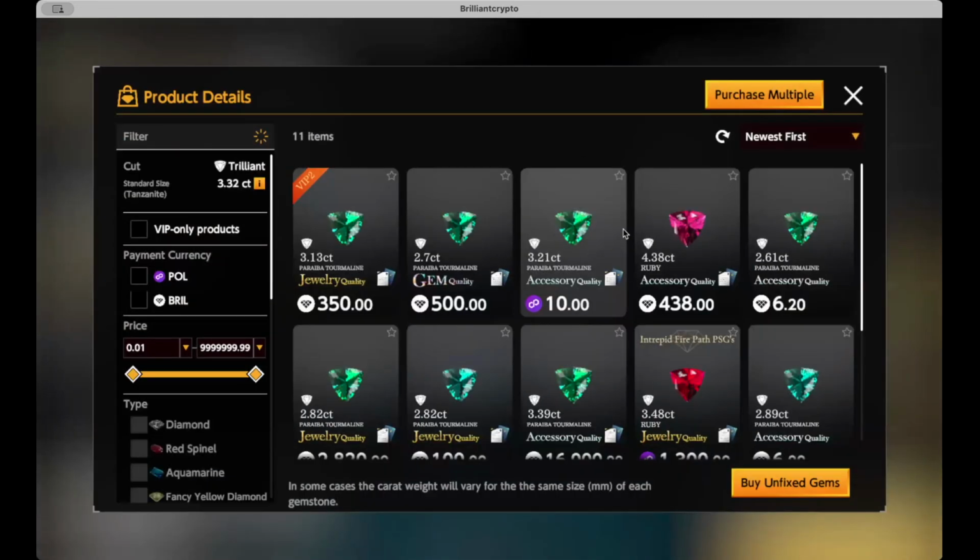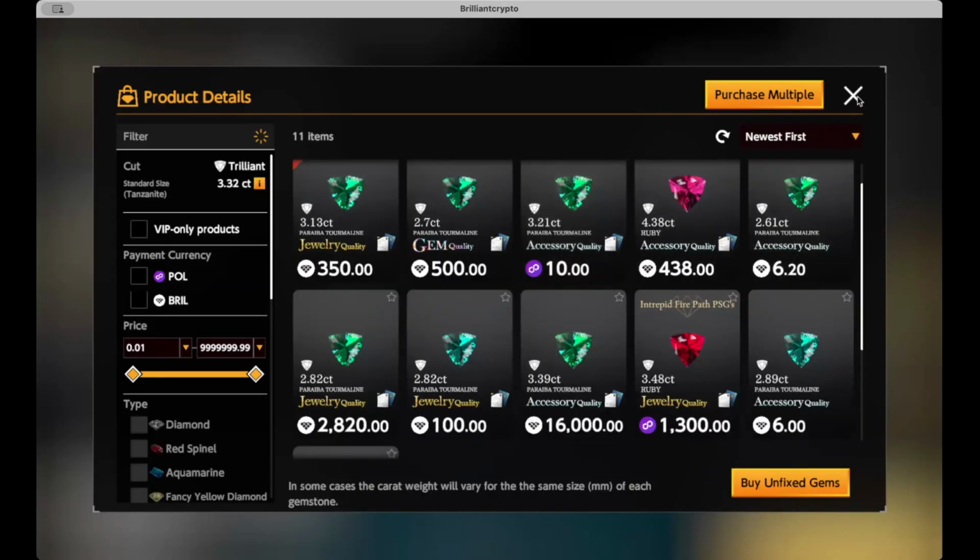So you'd be going over here, and I think it's important to really research these things and ask in our community if you don't understand a lot about how Web3 works. But essentially, the prices of these gemstones are in either Pol or Brill, which are both cryptocurrencies. And it's possible to get these cryptocurrencies if you own a crypto wallet and you go to an exchange and purchase them. But you will have to go through that process first if you want to start actually purchasing gemstones.